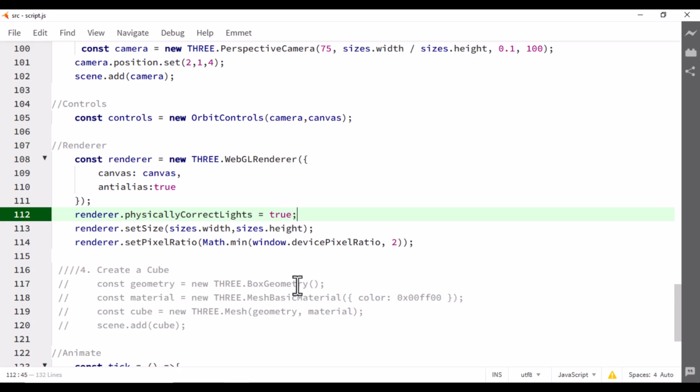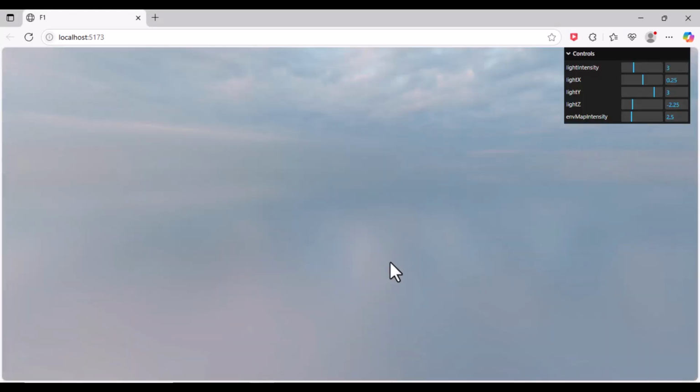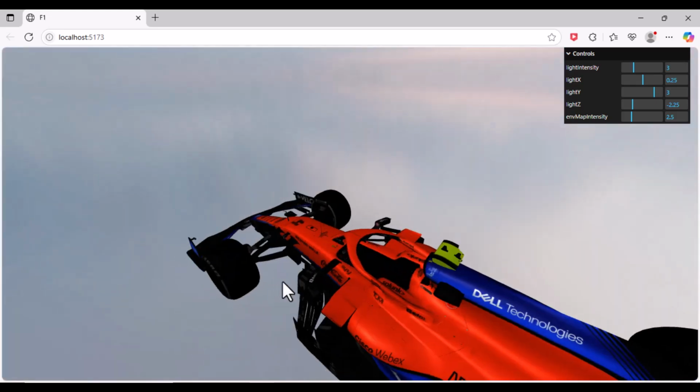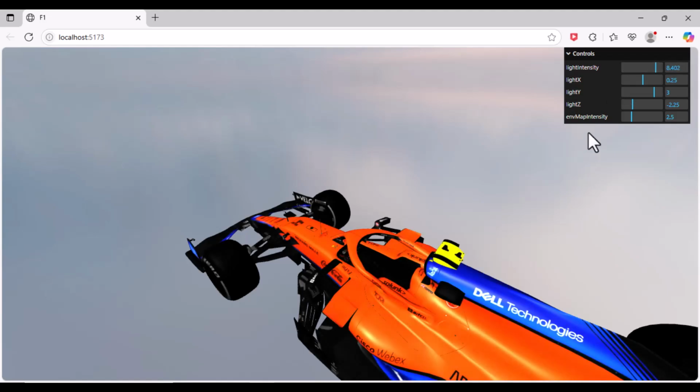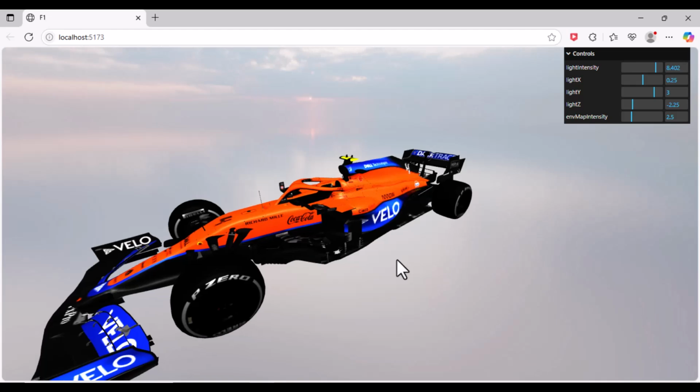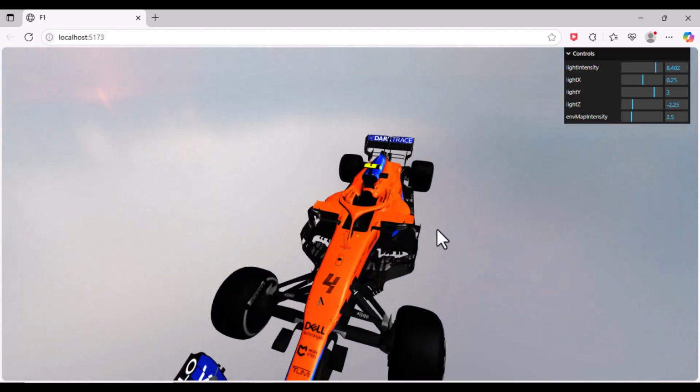Let's see what we have. You see it has changed. When we increase the intensity of the light, it looks a little bit better. What we are doing now is trying to make it look real, as if it was taken with a camera.